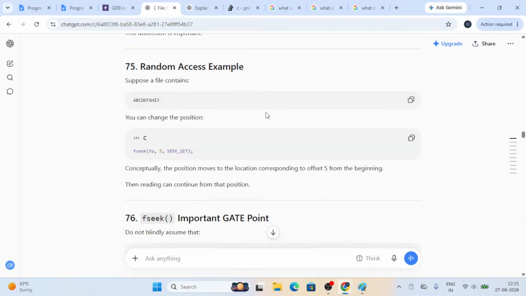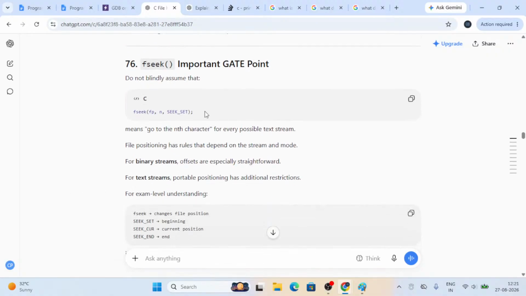Random access example. From the position. So fseek, important, ftell. Do not blindly assume that, so that's why before we saw it is fseek.